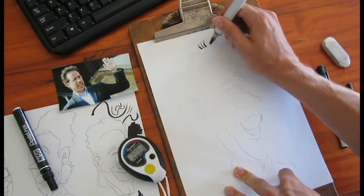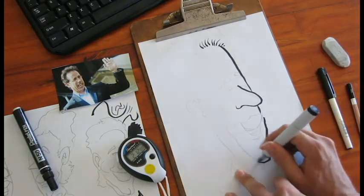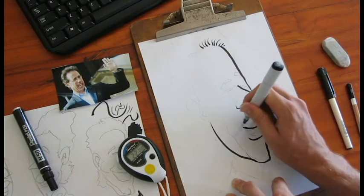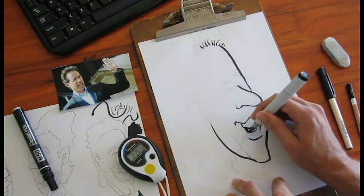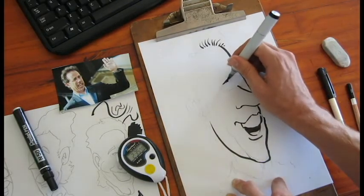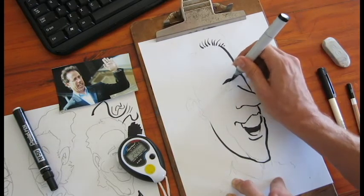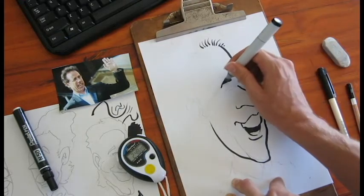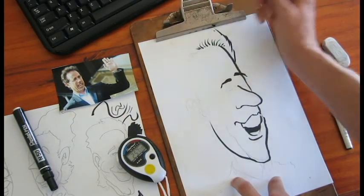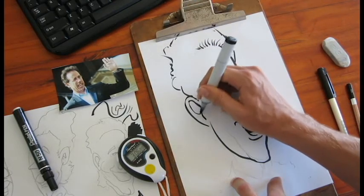Let's take a look at how his hair flows. I use the Copic for the things that would be thick. So his bottom lip would probably be thick, these teeth maybe. I'll fill in a bit of black there underneath his mouth. I'll fill in the eyebrows a bit. The Copic is really nice. You can also use a brand called Mepxy — M-E-P-X-Y. It's a little bit more leaky or something, but I like the Copics because you can get different thicknesses of line. It doesn't do the entire job, which is why I've got the Artline 0.6 over there, but it's really good for just filling in quick stuff like that.